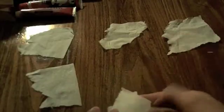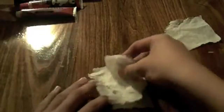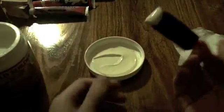Okay, so now that I have the 6 little pieces of tissue, I'm going to want to arrange them from smallest to biggest. That's just my preference, so you can build on top of a big base for your flesh wound. So I'm just going to put those aside. What you're going to want to start out with is taking your liquid latex and whatever your applicator is going to be, and just take a little bit of the latex and simply put it on your skin wherever you want the flesh wound to be.